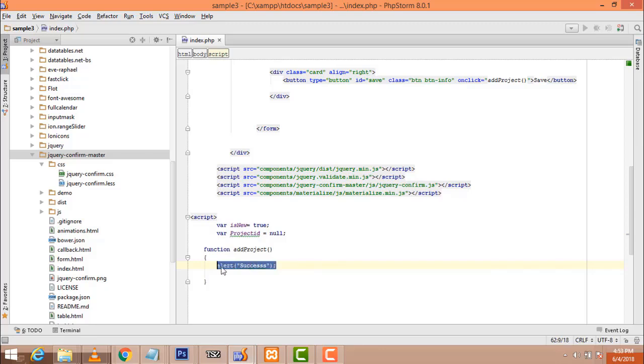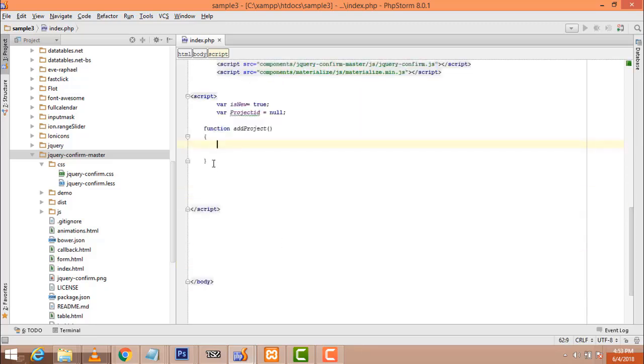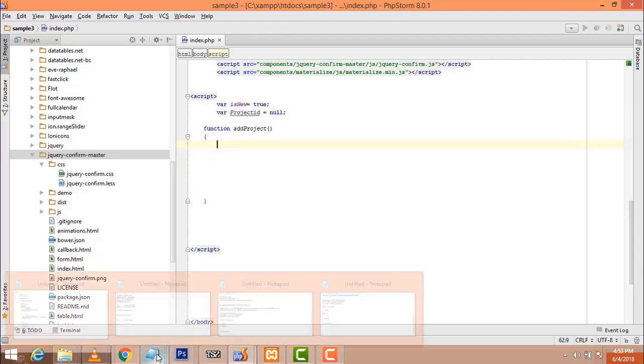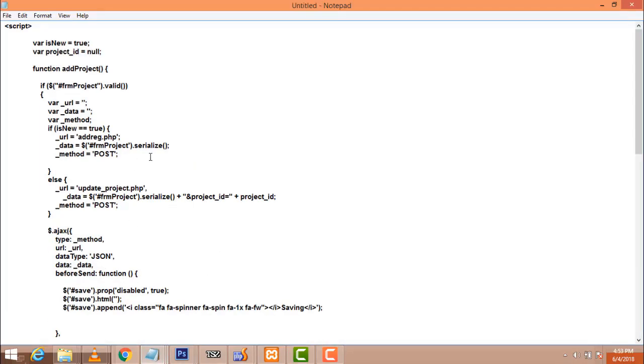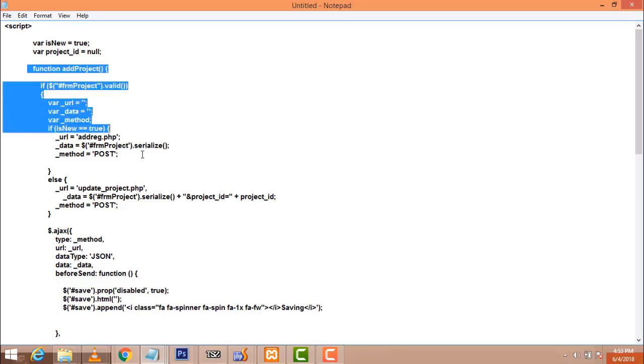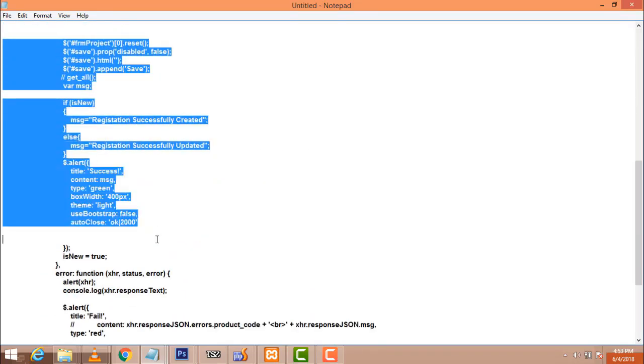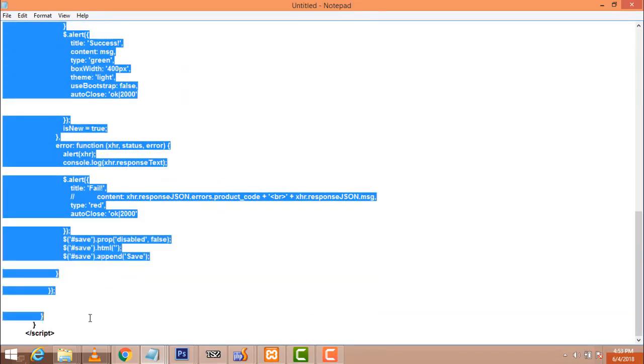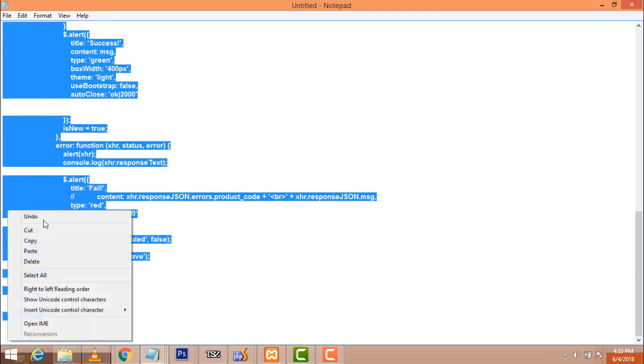Now I am going to write the code. I already wrote the code, so I just copy and paste it and explain it to you step by step. This will be easy for you all.